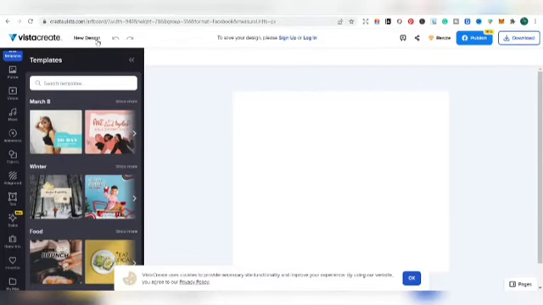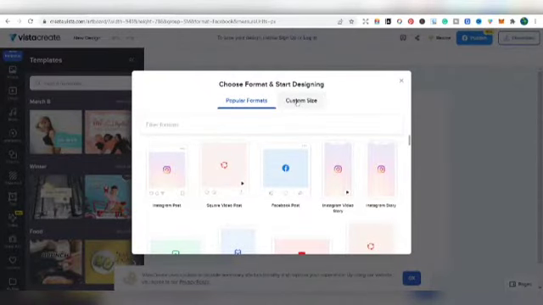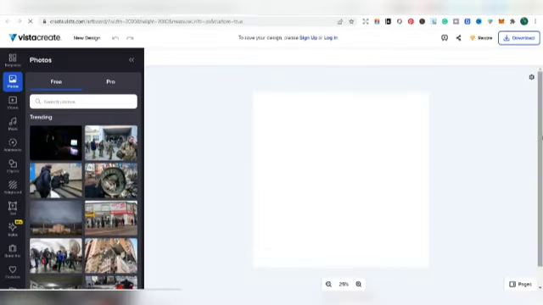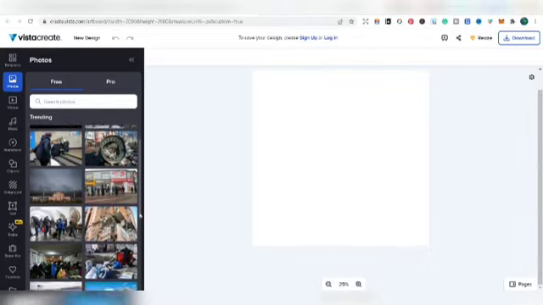But I'm going to select the custom size. So let me select a custom size, maybe 2000 by 2000 pixels. Guys, this is just an example. Of course, you can take whatever size of file format you want, and I need it in pixels. Of course, you have centimeters and inches as well, and I'm going to click create design. Now you are getting a bunch of stuff. It looks similar to Canva; I'm getting that kind of vibe over here. You can see the photos, videos, music, animations, objects, backgrounds, textiles. Okay, let me scroll down, and you're going to see a bunch of options over here.